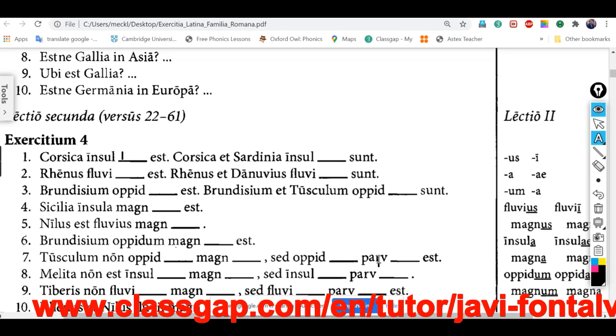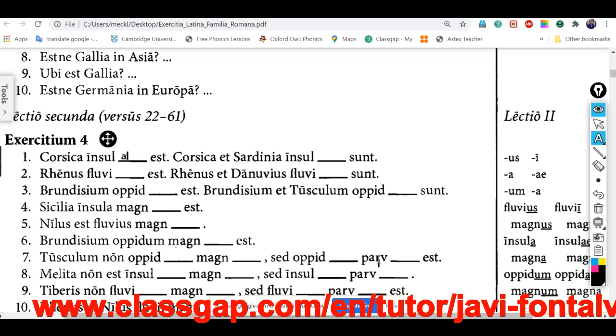Estoy indecidida como es entre o a. Try, don't worry. Es... Oh, no, es plural. Es plural. O no. No. Okay, we don't say... Oh, insular. Ahora lo veo. Insula. Insular. Insula, singular, insulae. Okay. Insulae es plural.